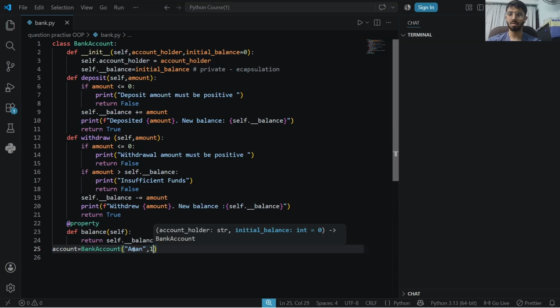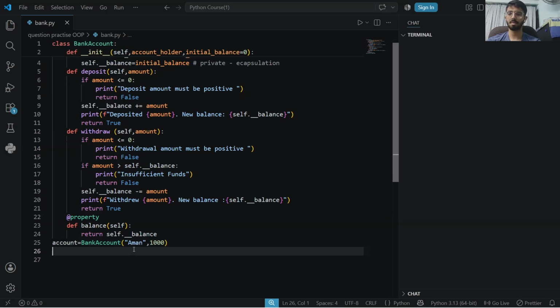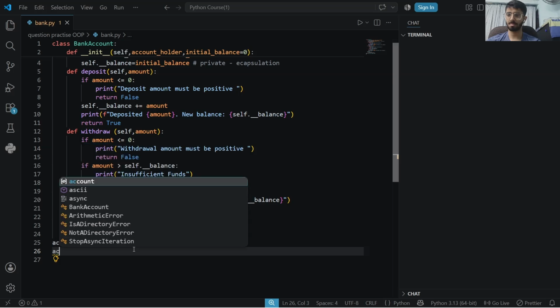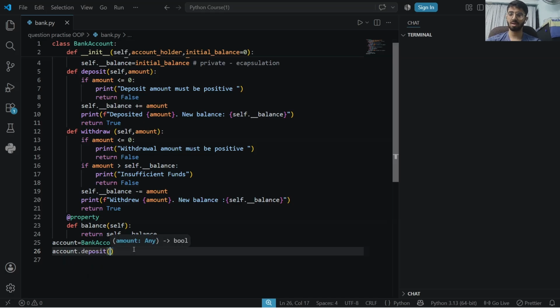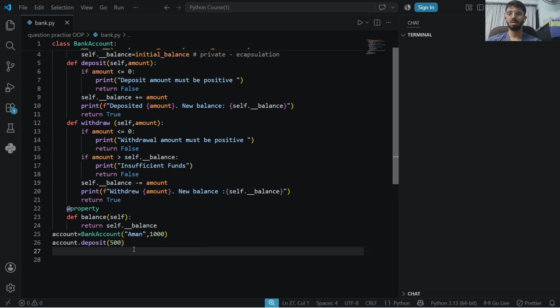I would do 1,000. And firstly, I would deposit any amount, like 500, because I would deposit like 500 amount. Then I would do a withdrawal of more than its bank balance.